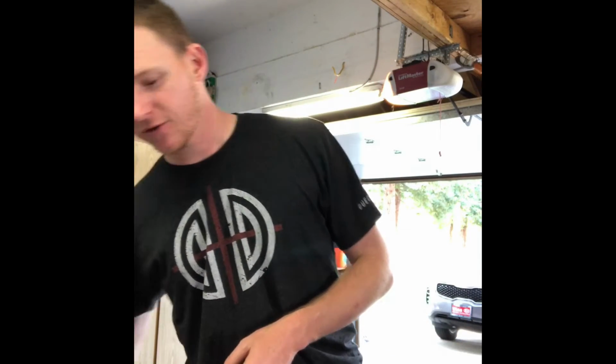Alright, so along with the guns, you're going to need some simple stuff to keep them running. A couple of decent magazines per gun, obviously, if it's a magazine-fed gun, and then simple things. A couple of magazine pouches. These ones are awesome. These ones are from Blade-Tech. The best thing about these ones is they just slip onto the belt. You don't have to worry about wearing some full big belt rig or anything like that.